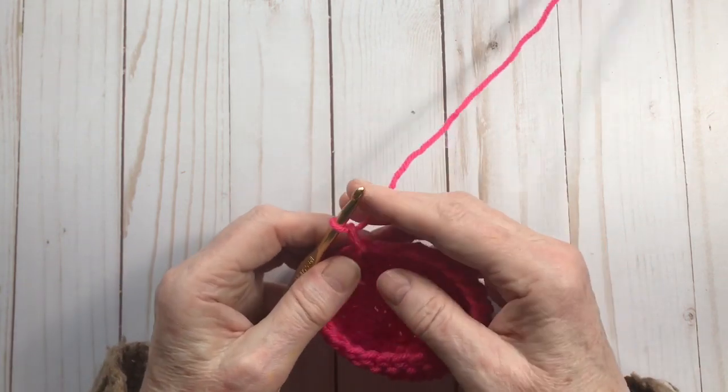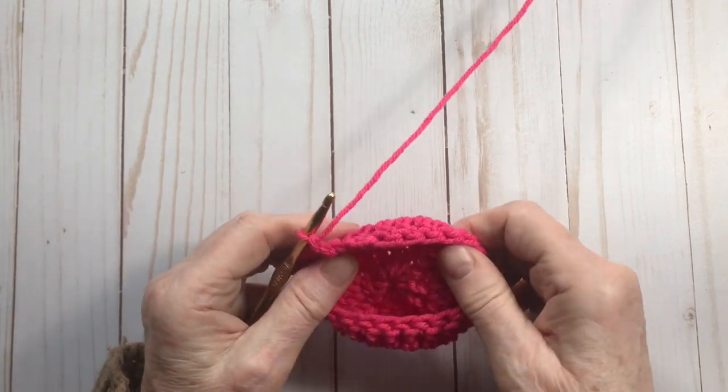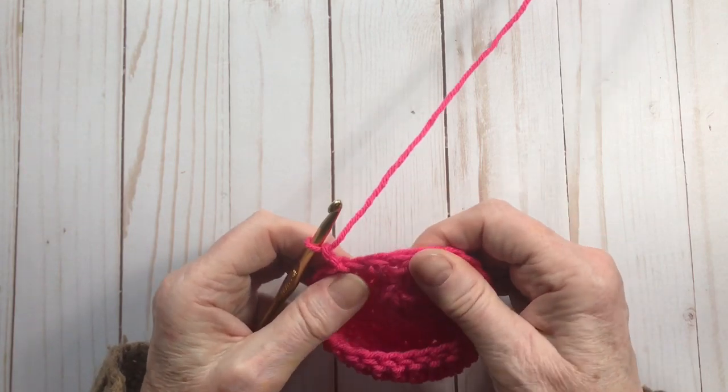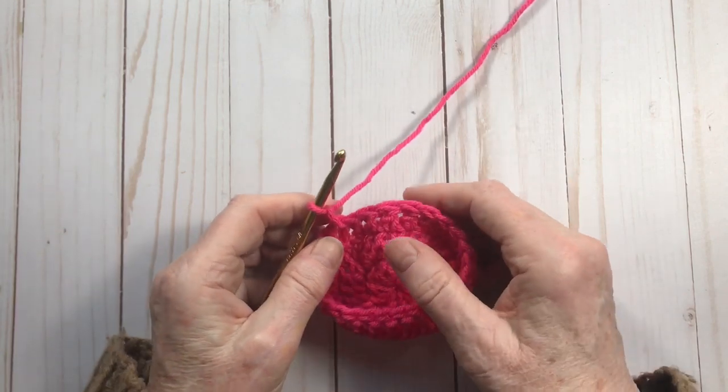We are going on to round number 4. We like to call them rounds when we're crocheting in the round. So we're going to carry on like this until we've got 10 rounds completed. And then I will meet you back here and tell you what we're going to do from there.